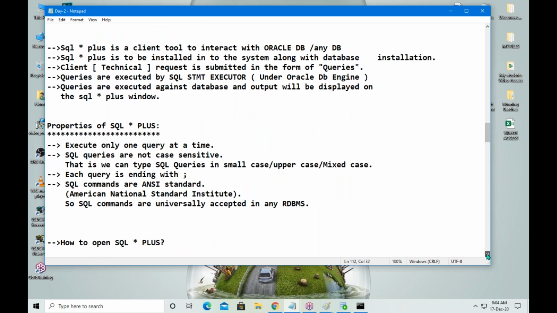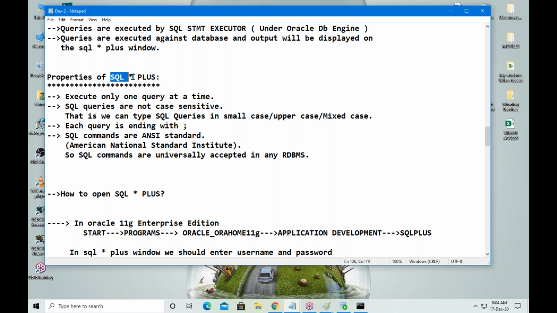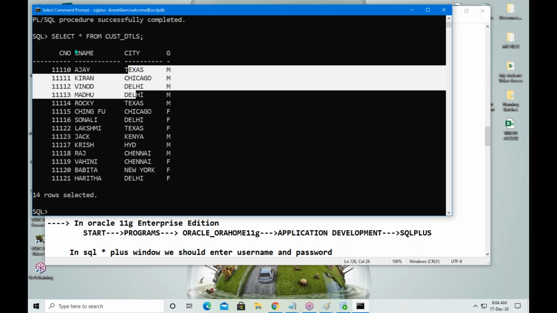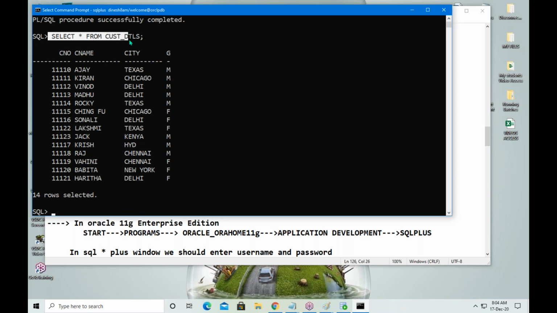And what are the properties of SQL Star Plus? At a time, we have to write only one query. Don't try to execute multiple queries. Each query ends with a semicolon.